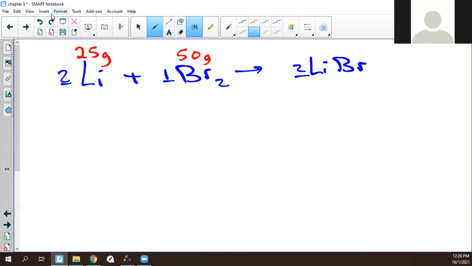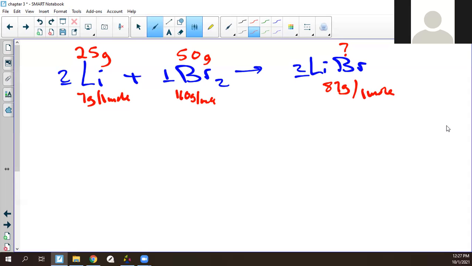Okay, so I want to know how much lithium bromide is made. I want to know what the limiting reactant is. I want to know how much excess reactant there is. So this is the faster way. Lithium is 7 grams per 1 mole, right? I still had to balance it, still have to find it. Bromine is 79.9. I'm going to round to 80 because I have to double it. So it is 160. You with me? Lithium bromide. So it was 80 plus 7. So 87 grams for 1 mole.